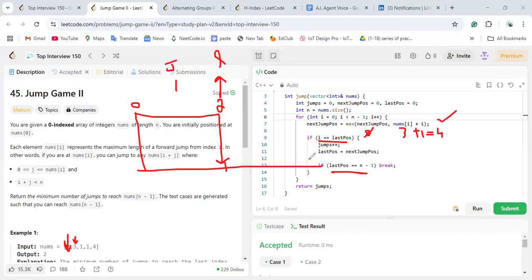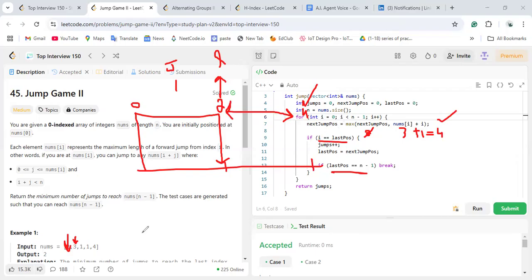It means the next largest position would be 4 here. Now we need to check in between this range whether there is any position that brings us closer to the destination. Then we want to choose that. Otherwise, we will go with jumping.